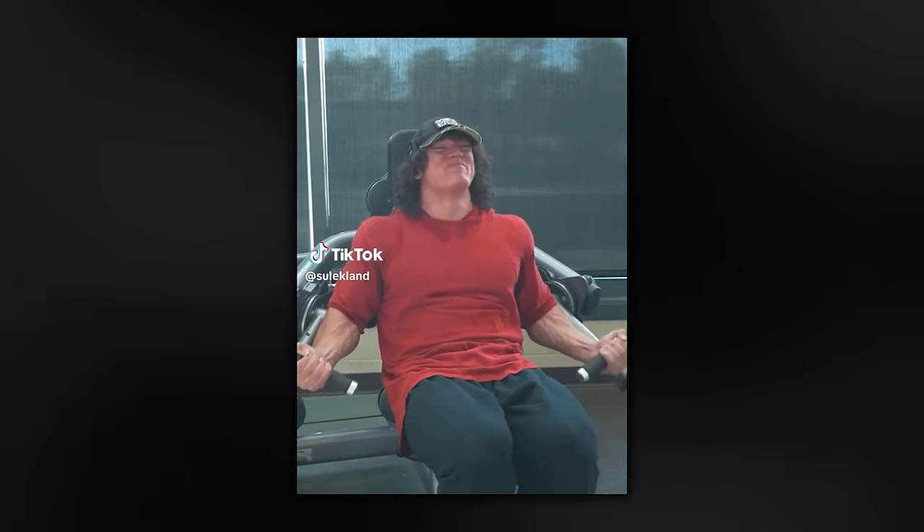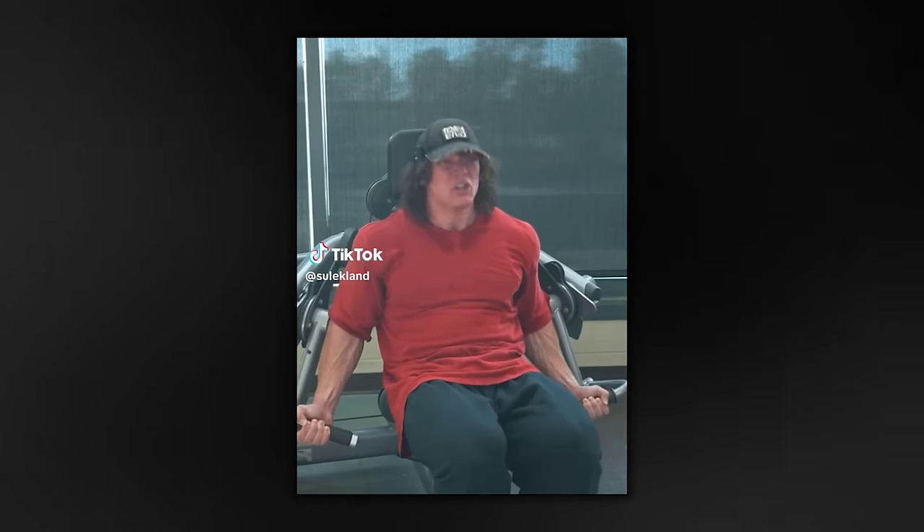I'm bringing this up because of those posts going around about short reps and half reps. Someone was posting a video of Sam Sulek doing partial reps, and you'll see bodybuilders do this sometimes. Studies compare different portions of the rep range — for a curl, there's the stretched position where the bicep is fully lengthened, the mid-range, and the fully contracted position. They compare the effect of training in those different ranges, and what they find is the stretch portion builds the most muscle.